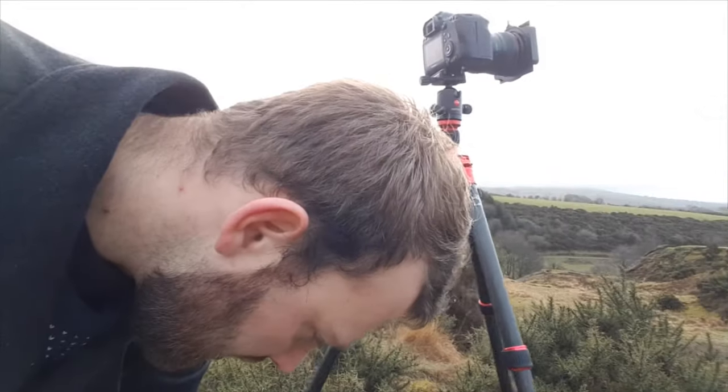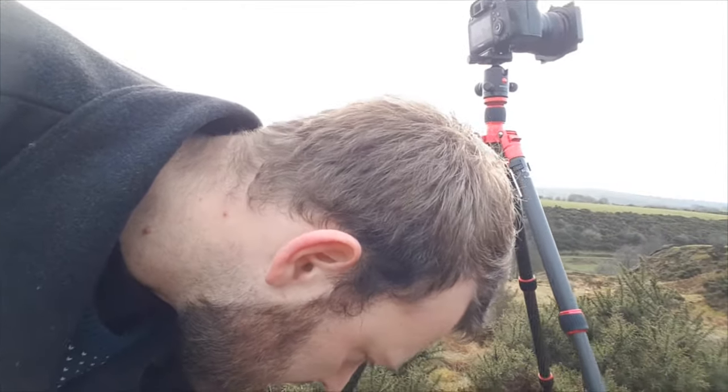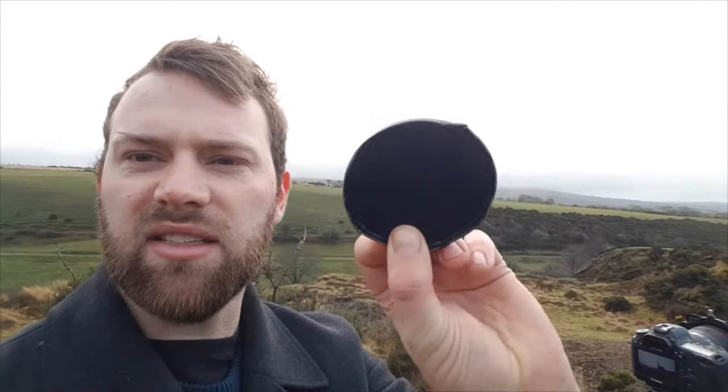I used to use round filters, those screw-on filters. There's nothing wrong with screw-on filters, they're great, but I got to a point where sometimes I couldn't get them off. I used to do them up too tight or they get stuck on. And if I can find it, which I did have earlier, here it is. This is what happened to the last one. Basically, it got stuck on, and my only way to get it off was to get a pair of pliers and just gouge it off.